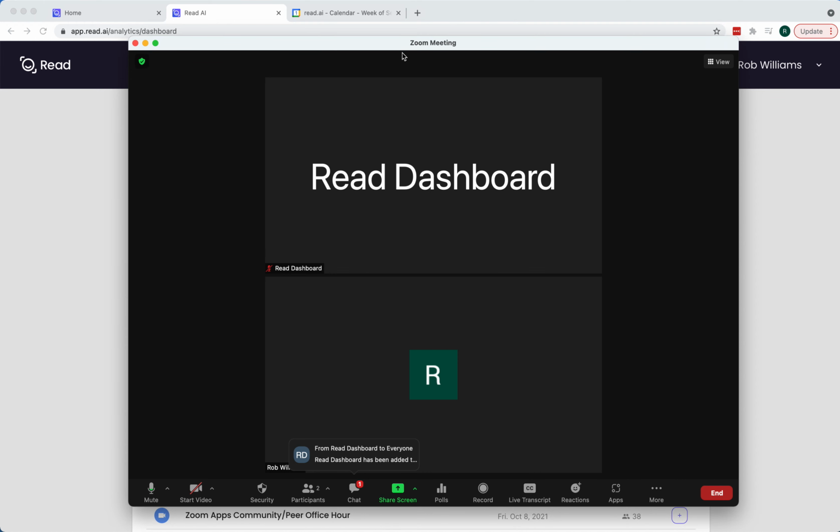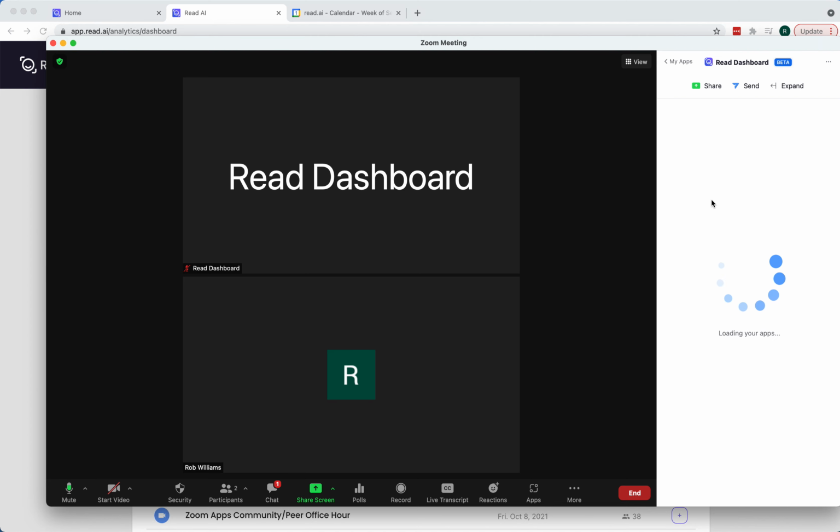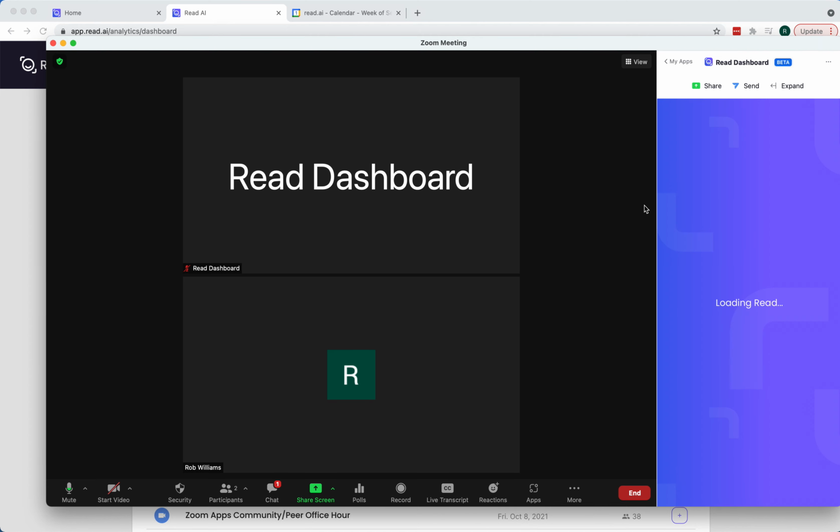And there it is. So every time I join a call, a Zoom video conference, if I have linked my Google Calendar, I get automatic launching of the Read Dashboard. So I no longer have to wait for any of this startup to happen. I don't have to be manually clicking something. The Read Dashboard participant is there. If I just want to view the metrics in real time, I can, or I can save them for later. But I can go about my day.